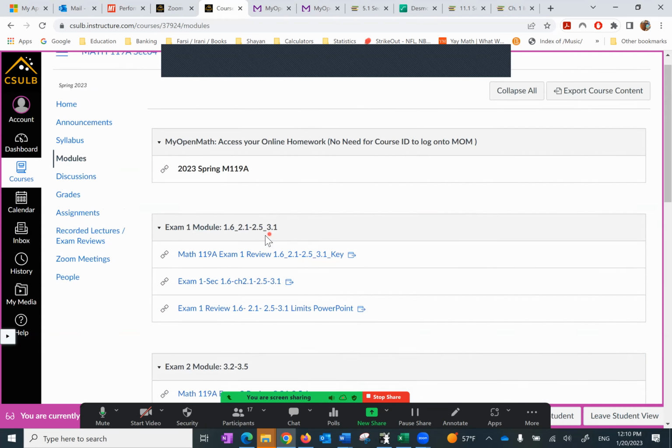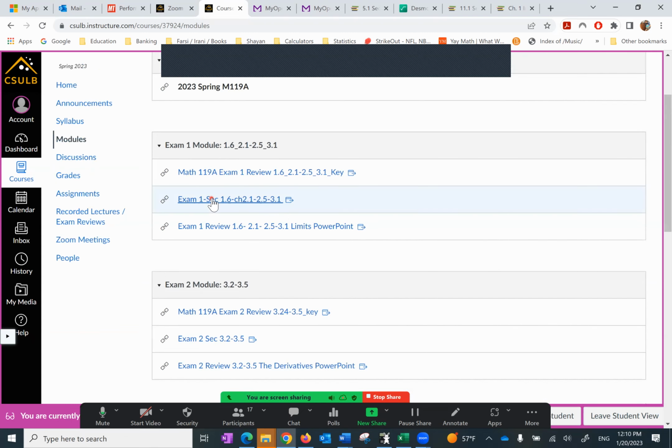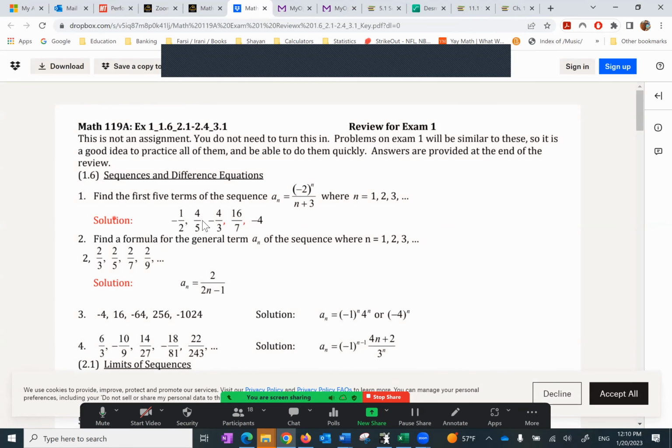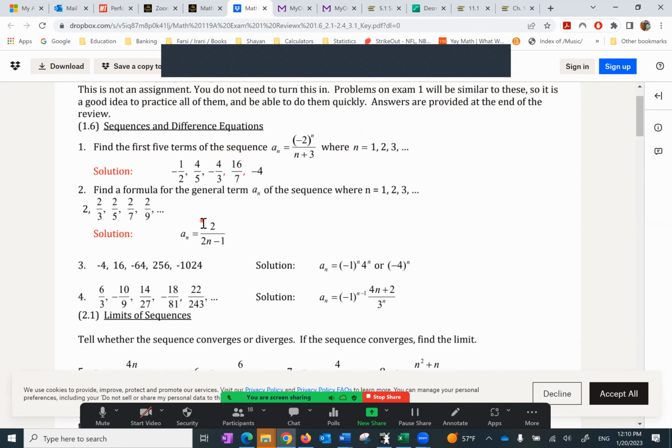So let's go back up. Look at the first module. What do we have in the first module? If you click on the first one, it gives you the practice test as well as the key. This is the key, not the solution. And I highly recommend when we finish a section, you get done with that. It doesn't take long. Worst case scenario, you have to do maybe 2 questions per day, which is not a lot.